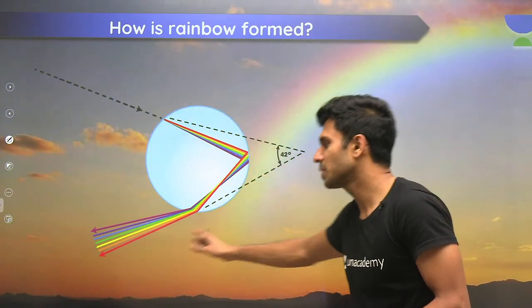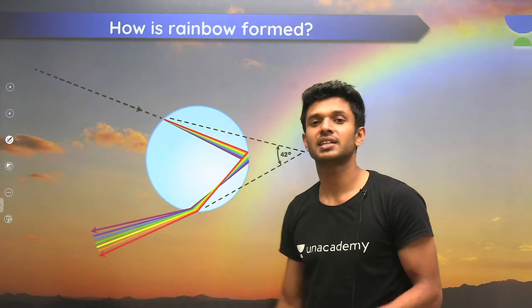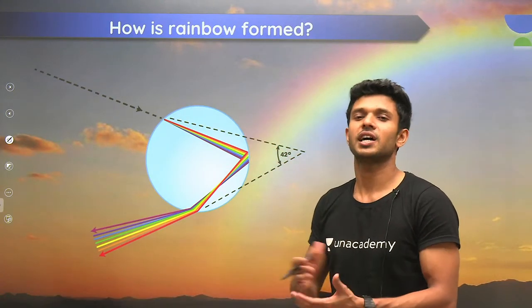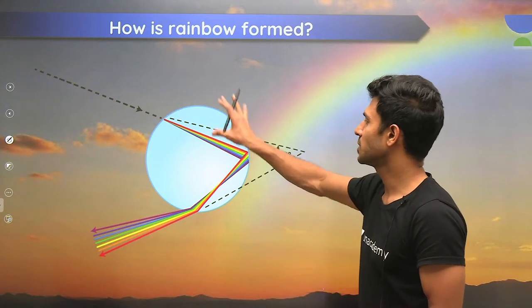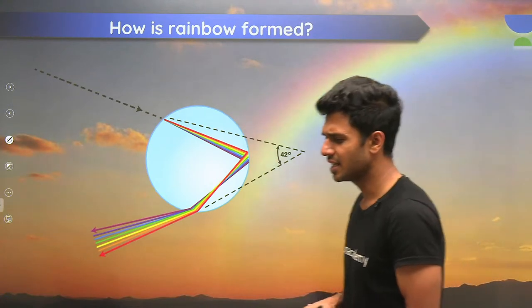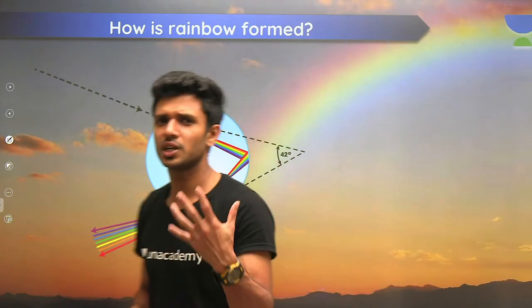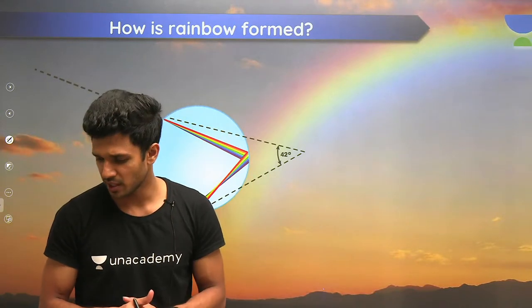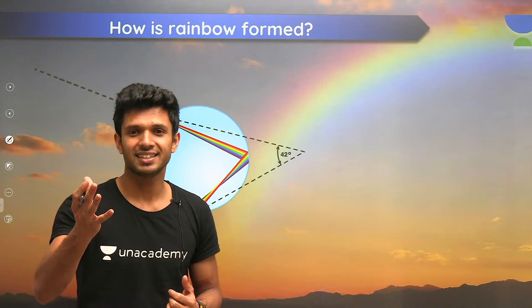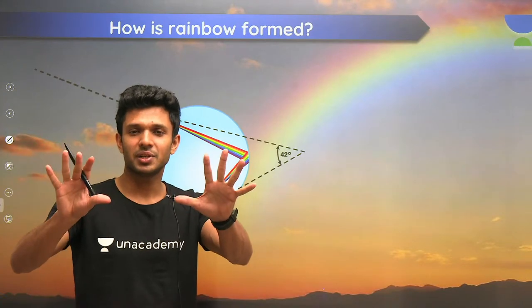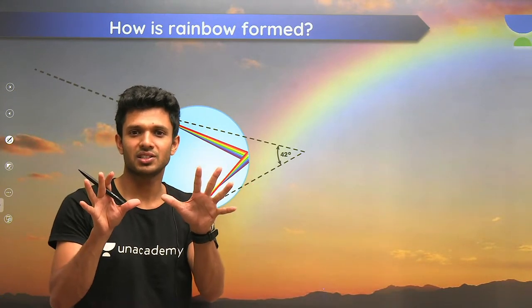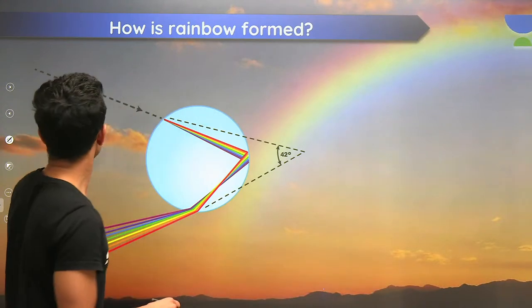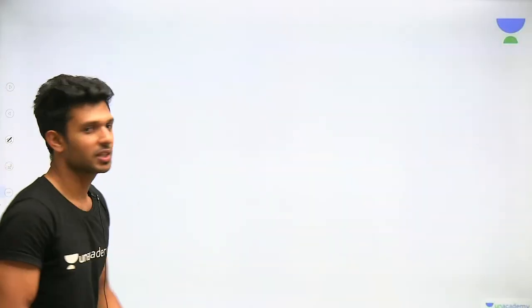Yes, with the presence of water droplets in the atmosphere, the dispersion can happen, or the refraction can happen and form the rainbows. Shall we understand how this is actually converted into seven different colors when the light actually passes through these water droplets? Sun le, acche se. I think my content person made this picture look so beautiful. I love it. Kitna sundar hai na? All the colors in one screen. Arre, abhi to white ho gaya.